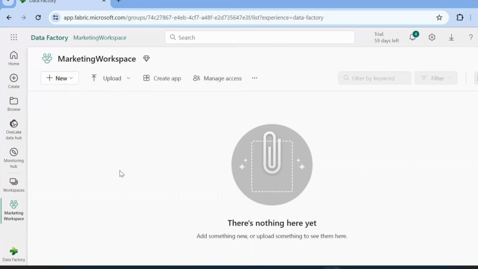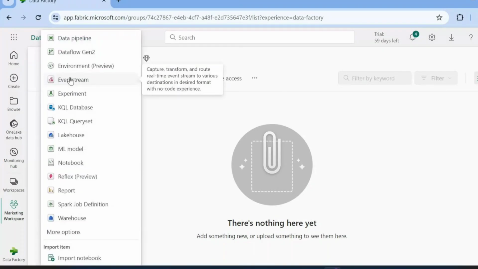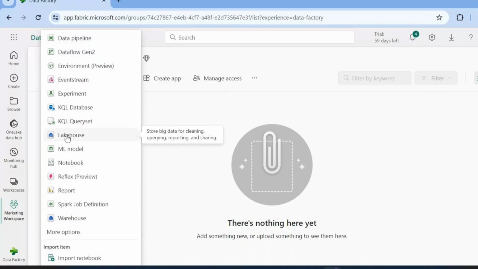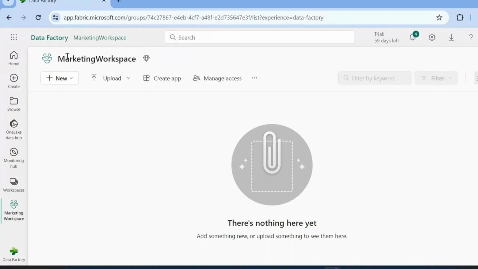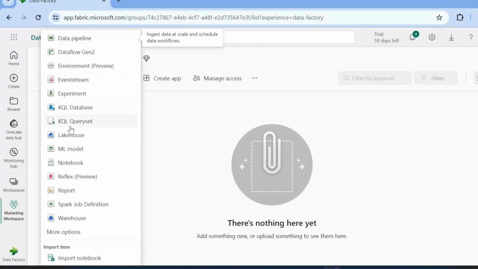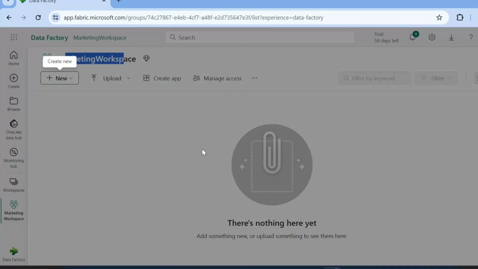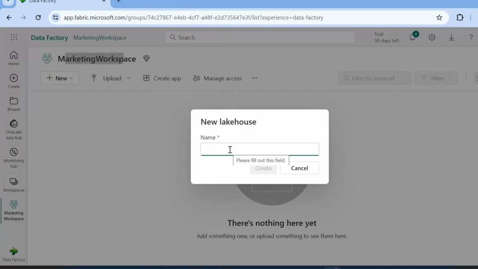Within this marketing workspace, I want to create one lakehouse. You can think of this as a main folder, and within this folder I'll be creating a lakehouse, which is a subfolder for me. I'll be naming it marketing lakehouse 001. I'm creating Marketing Lakehouse 001.